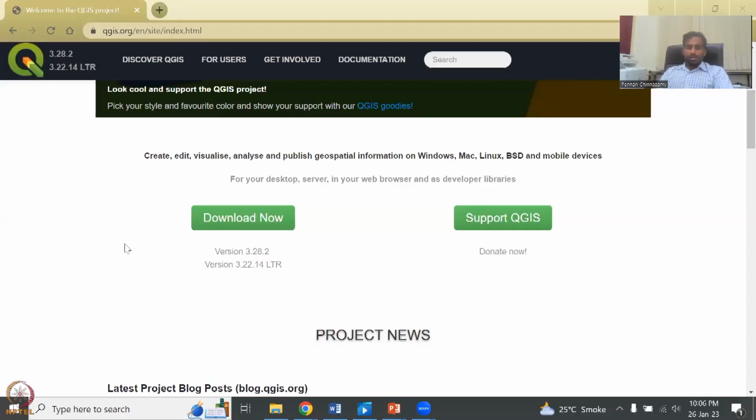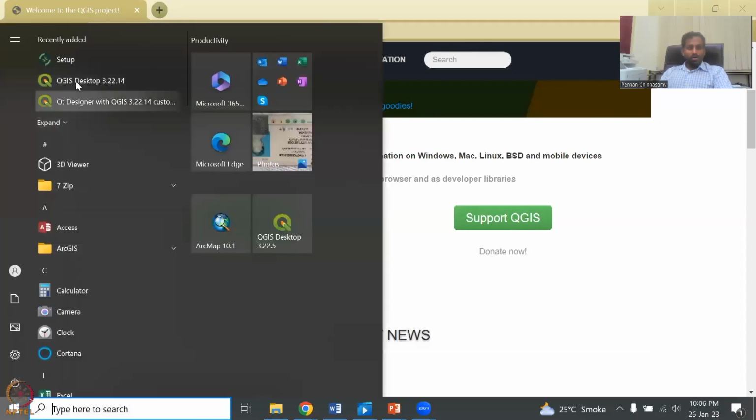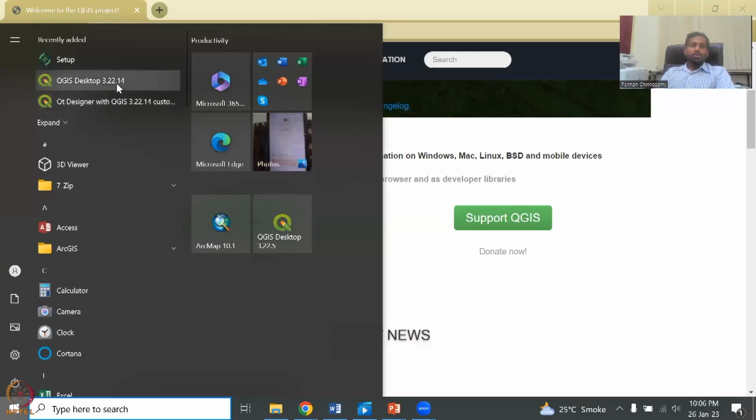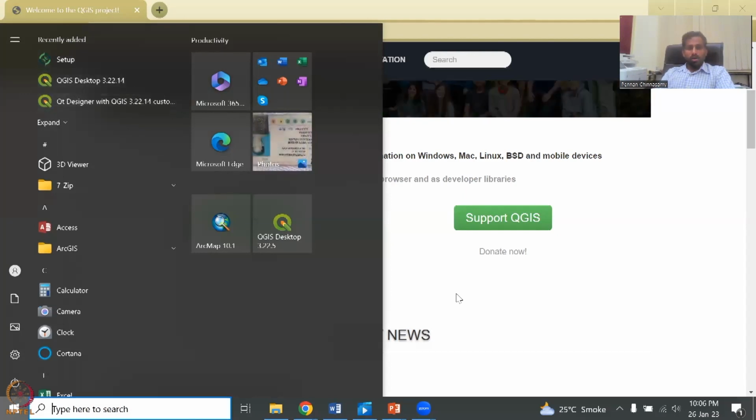This is where we downloaded the software. If you click your start button on the top, you could see that your QGIS has been set up.